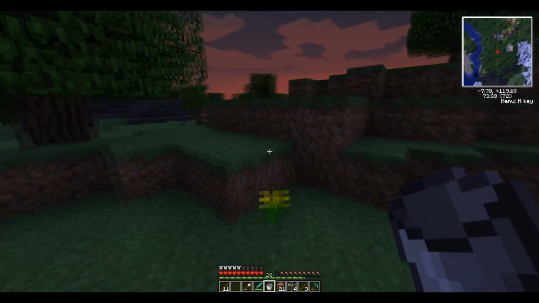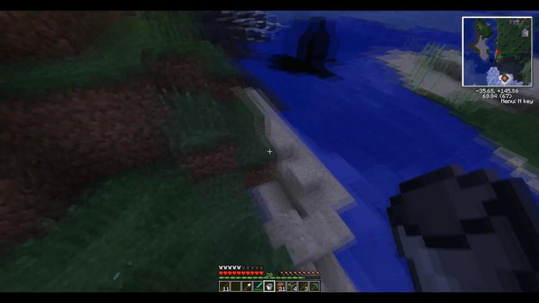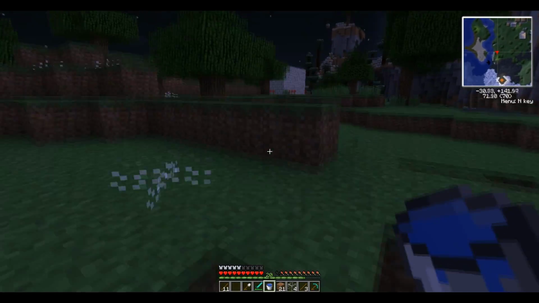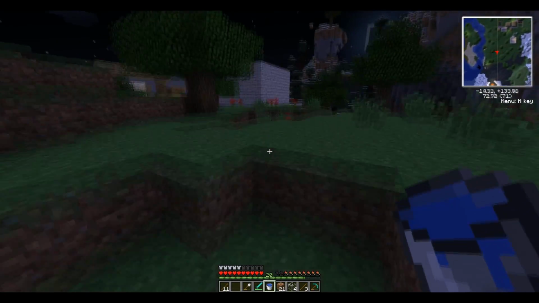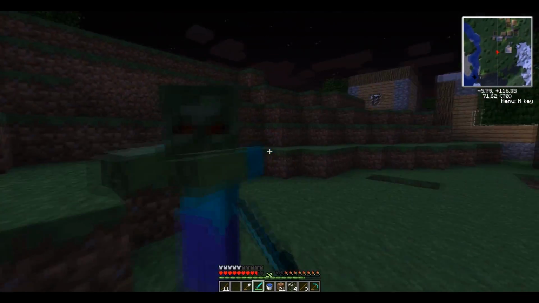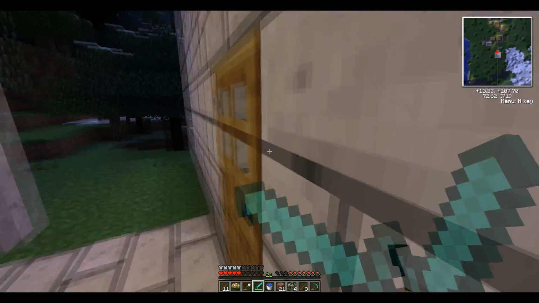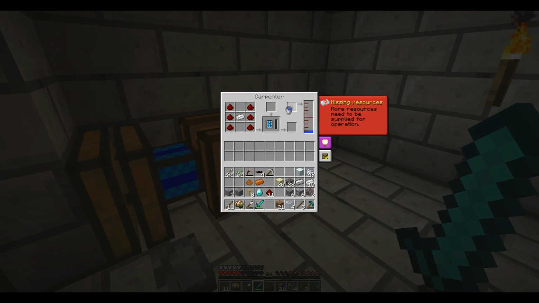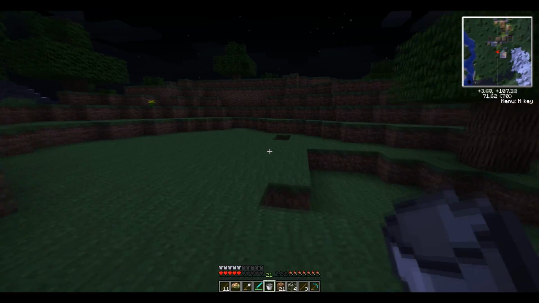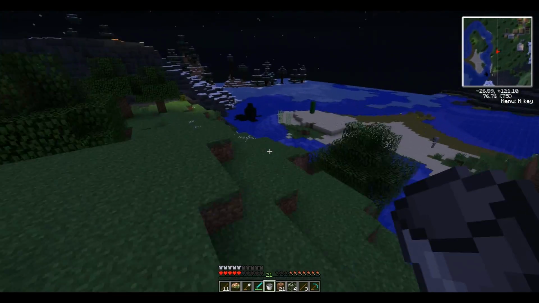As far as I know, using water buckets isn't the most efficient method, but I guess it's the most cost efficient. You can make water cells, which I think fill the carpenter up entirely, but I'll just stick to using water buckets. Zombie. Zombie brain, that's good. This is going to take a while. Maybe I should just make an infinite water source. I think that would be better.